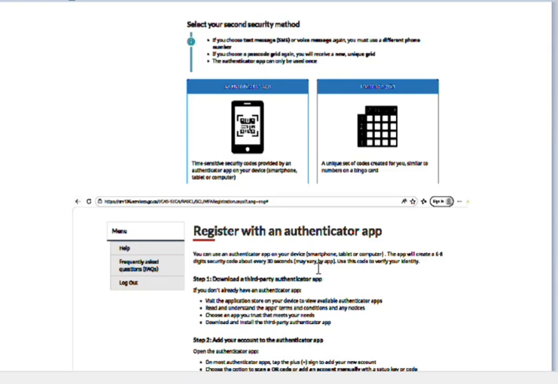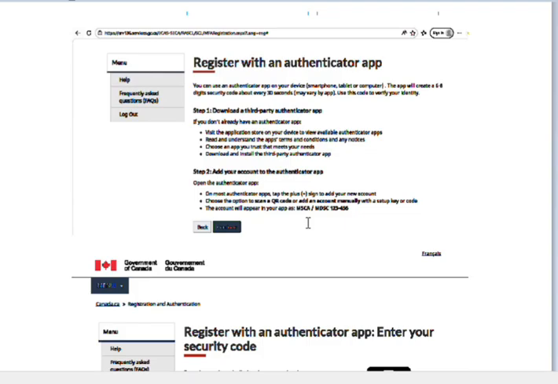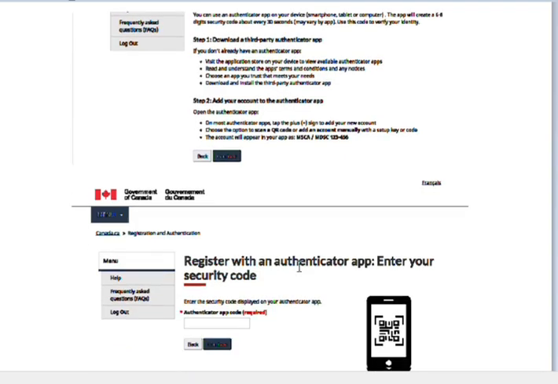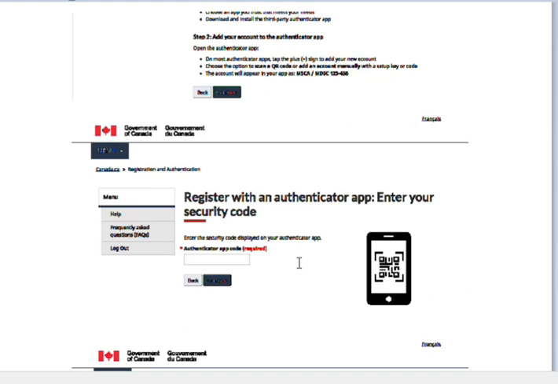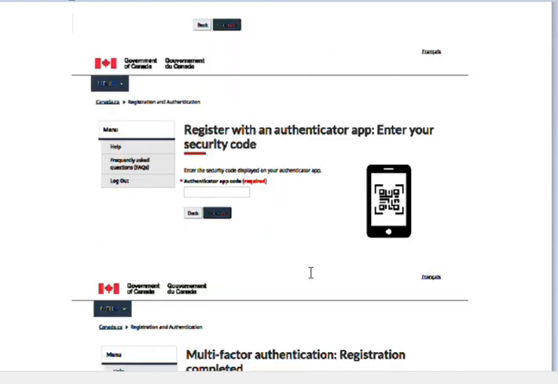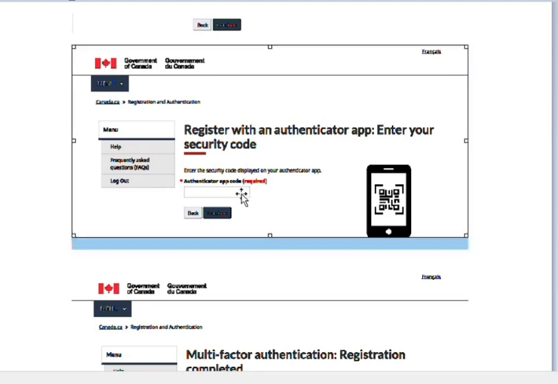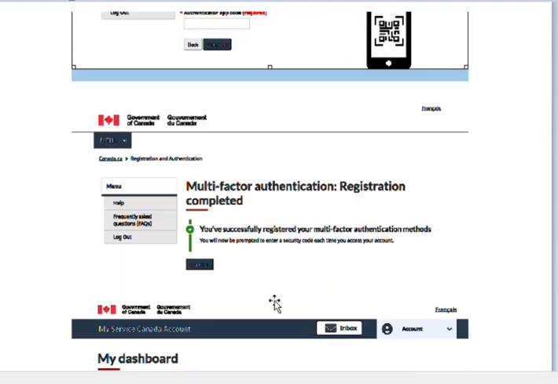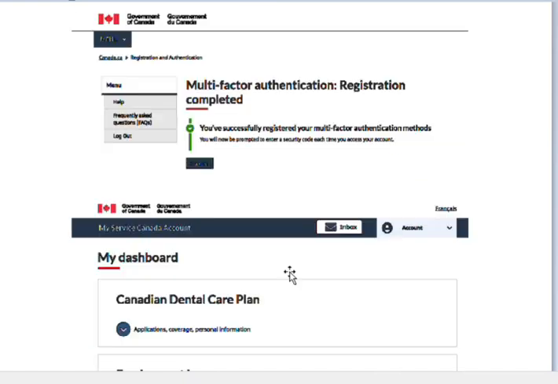Okay, so there are two phones registered. I selected authentication app. So after this, there was a QR code that I had to scan, and then my app generated a code that I had to put here. Okay, and then my registration completed.